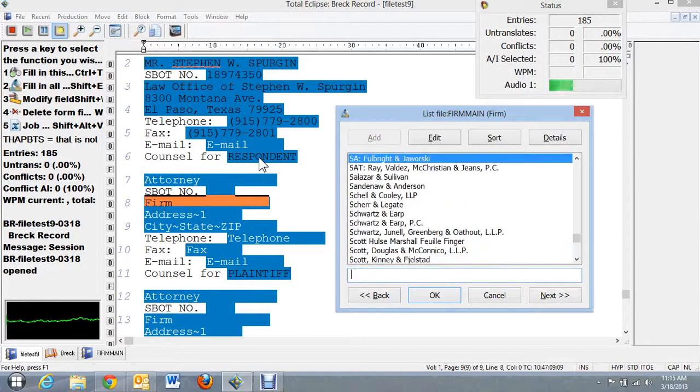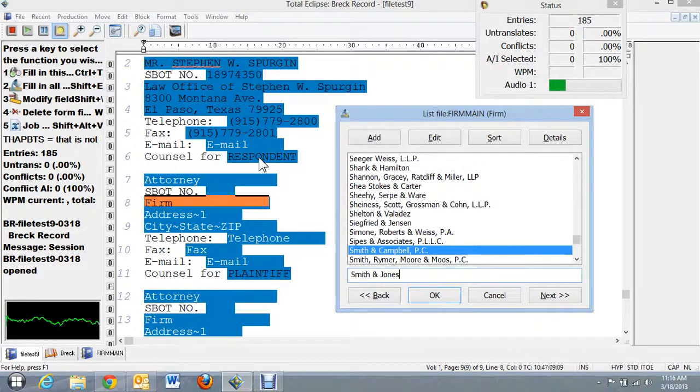I could do Smith and Jones plus 1,000 anywhere street suite 200 plus anywhere Texas 1, 2, 3, 4, 5 plus, and I can keep going through here, put in the phone number 800 555 1, 2, 3, 4 plus 900. Let's see, let's do 900 555 1, 2, 3, 5.